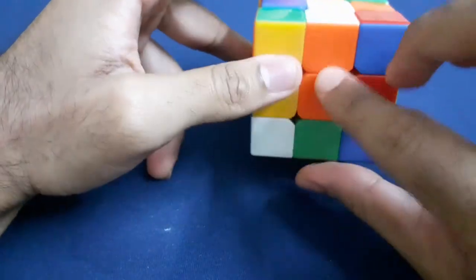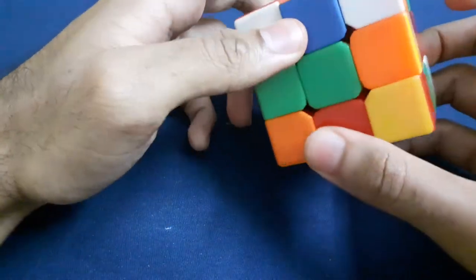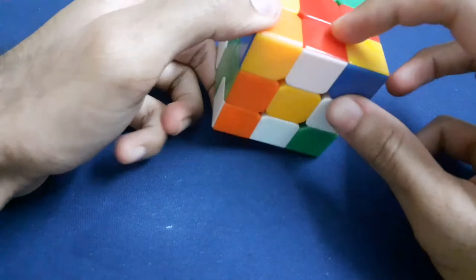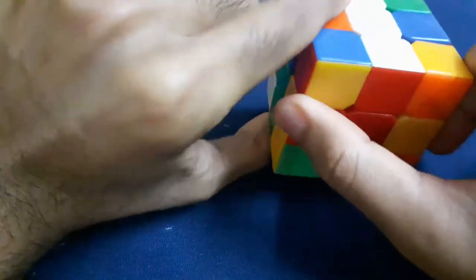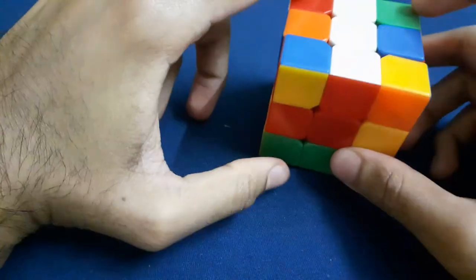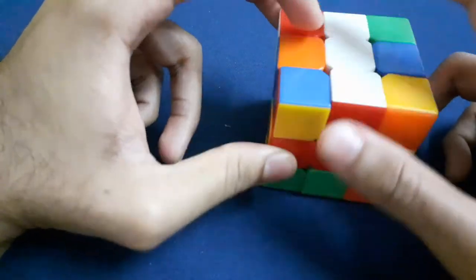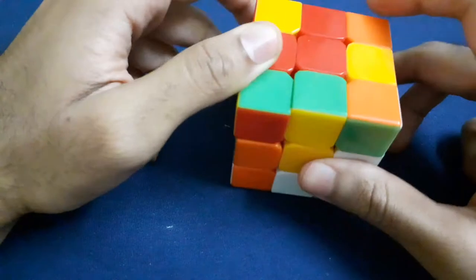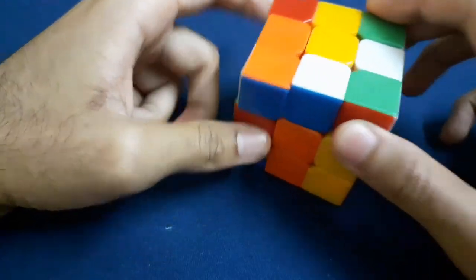Similarly, I repeat the step for other colors or faces. I'll try to align it correctly with the red face and move it 180 degrees so that I have these two complete right now. Now I just need to get these two done, and for that I just need to get them lined up from the yellow side.